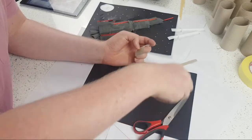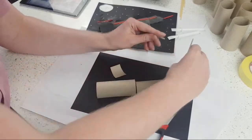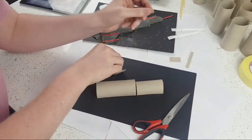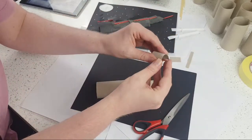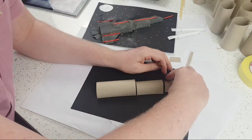So you can see, if I compare those two, it's about double the thickness, isn't it? So I've doubled about how much I've taken off, and I'll squeeze that a bit to make it so it's there. And when I stick it down, it's going to be there.